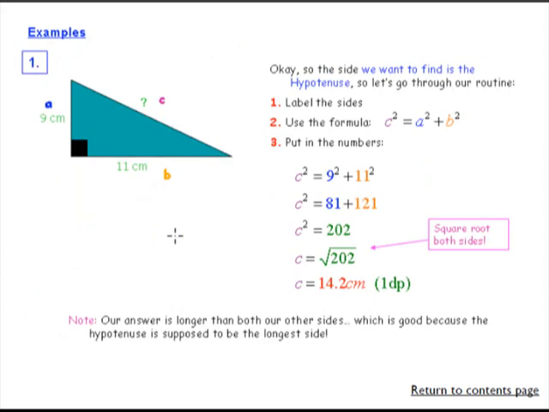So let's look at an example. When you're given a right angle triangle with two lengths, a 9 centimeters, b 11 centimeters, we expect c to be larger than these other two. And how do we go about getting c? We say c squared is equal to 9 squared plus 11 squared. Then your c squared will be 81 plus 121. Your c squared will be equal to 202. How do we find c? We find the square root of both sides. Your answer will be 14.2 to 1 decimal place, or to 3 significant figures.